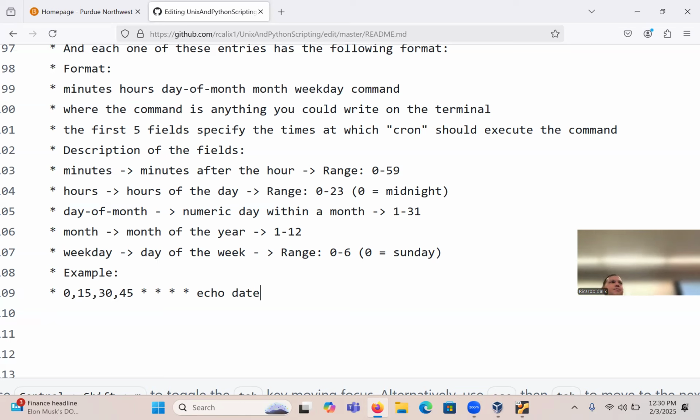You see that? So that's the entry. That would be the entry in Crontab.